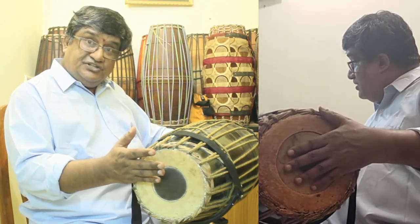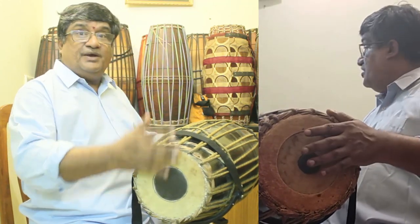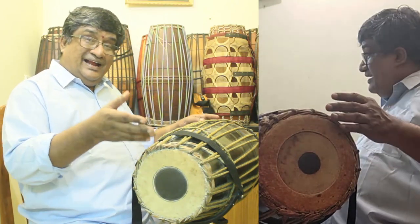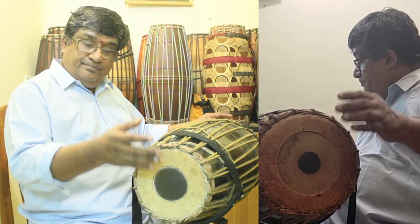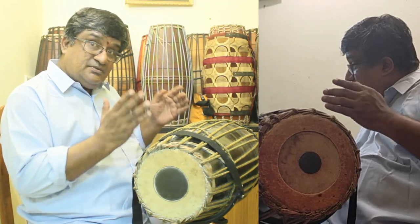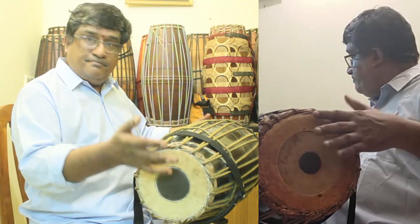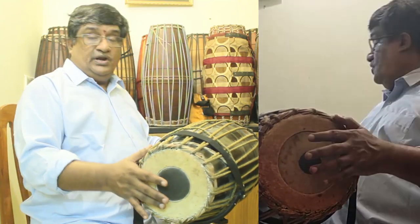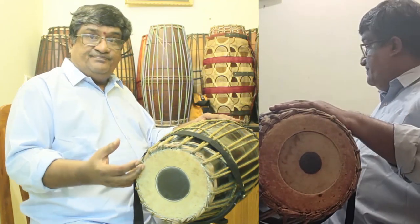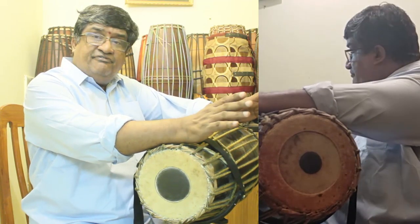You can use with tha and chap, tha and arachap, dum chap, chaapum and nara chaap. There is also a delayed way of playing. You have to play dom and then chaap next. So these are all aesthetics of playing a particular phrase. So these are all the basic elements, I would say, as part of fingering technique.